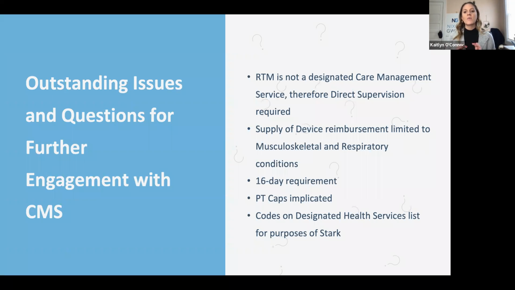So that's why we talk about a two-pronged approach when you need changes or want changes to CPT codes. Sometimes you've got to go through the AMA's process, and sometimes the changes that you're asking for can be done through submitting comments to CMS or engaging with them during the rulemaking period. So we've laid out a couple of bullets here.